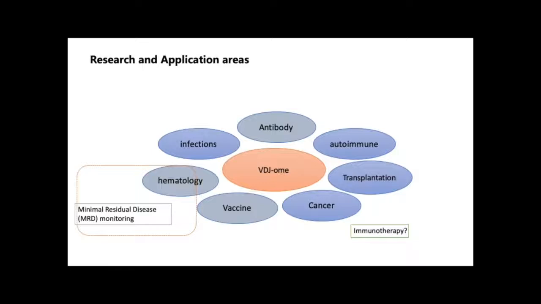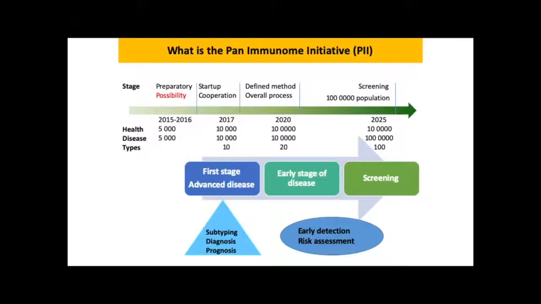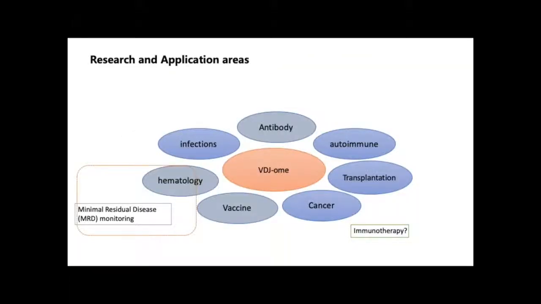So next, these are all the applications of TCR and BCR repertoire data. Of course, the most straightforward translation is minimal residual disease. But we are also very interested in therapeutic targets or biomarkers for cancer immunotherapy. But what we are mostly interested in is diagnosis: whether the TCR and BCR receptor sequences can serve as potential biomarkers for disease diagnosis, prognosis monitoring, classification, or even early detection of disease.